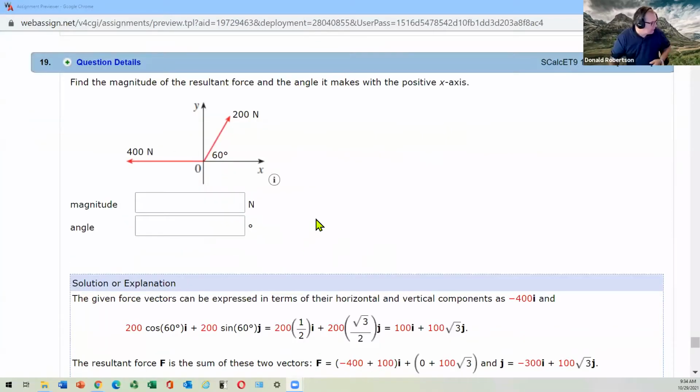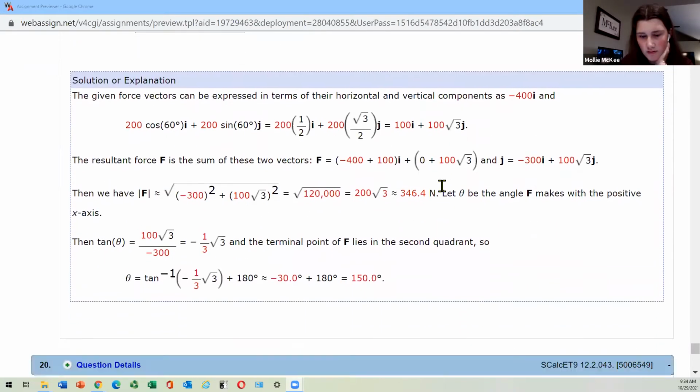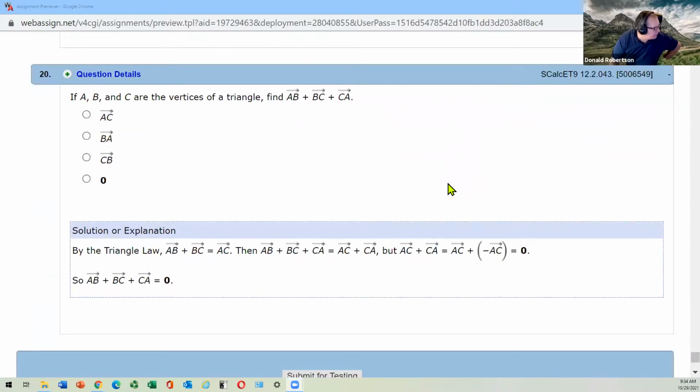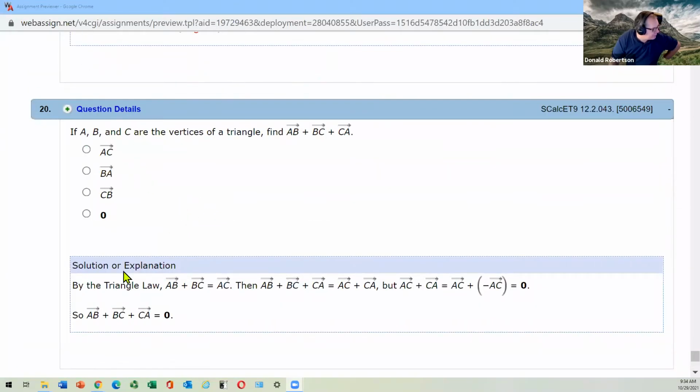Okay. Here is question 19, very similar to the one I just did in 18. I think everybody's going to agree that this vector here has an angle of 60 degrees. What is this vector here, the one with 400 N, going to be? What's its angle going to be? 180. 180, okay. And there's some working for you. And that one's a daft question, but you can see the answer. If you go A to B, B to C, and C to A, don't you just end up with the zero vector, which is that guy?